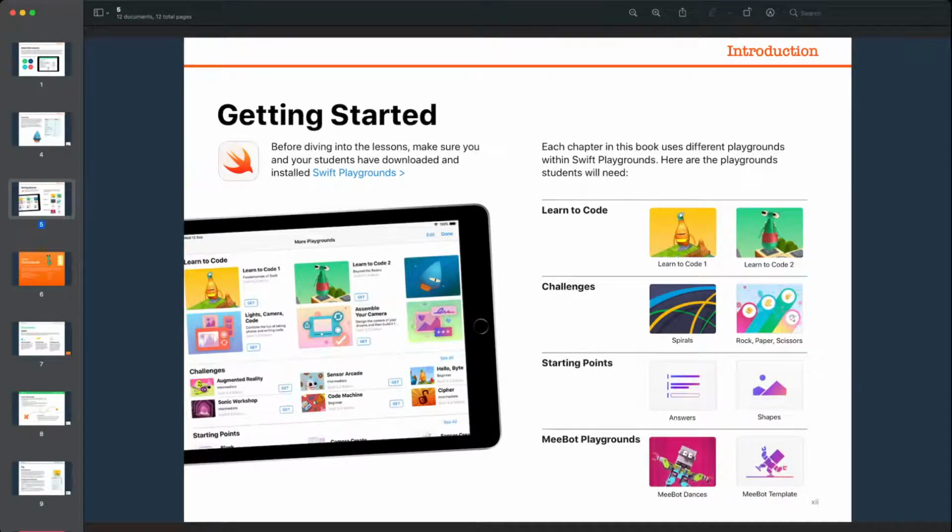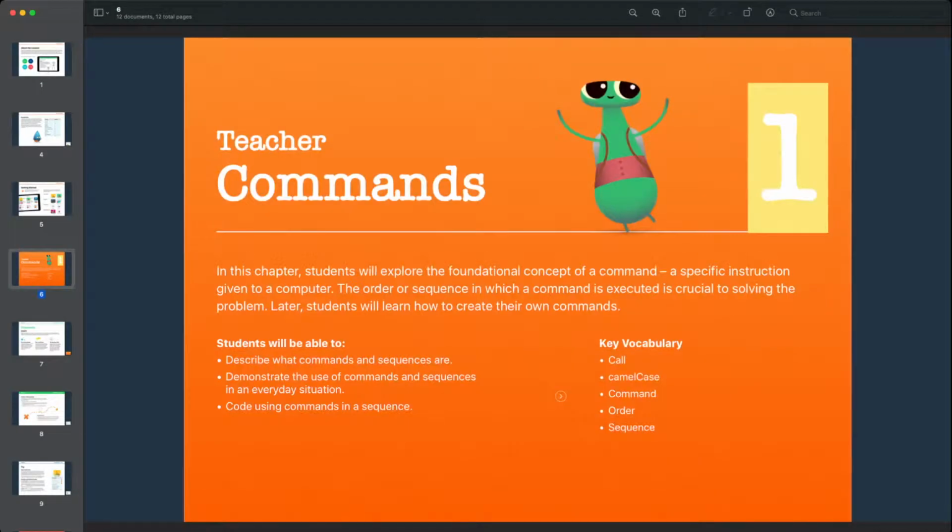Now let's actually get into what it looked like as a teacher. This is from the teacher guide, and this is the first page of the first unit of work, essentially, from commands. Now, basically what you can see here in the bullet points is some objectives, which may match up to parts of the national curriculum for ourselves, and also key vocabulary with word walls, as well as things in how we word our learning objectives, or by the end of the lessons, whatever we might call them. So this is really handy just for getting those objectives out of the way and getting the context of your lesson as a teacher.